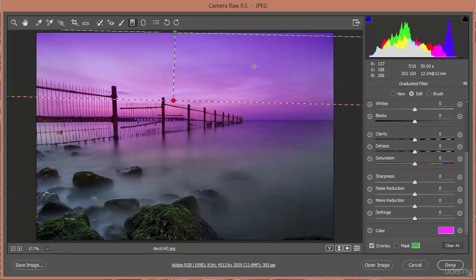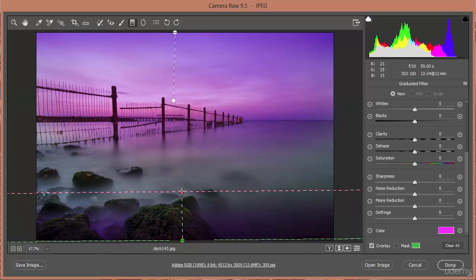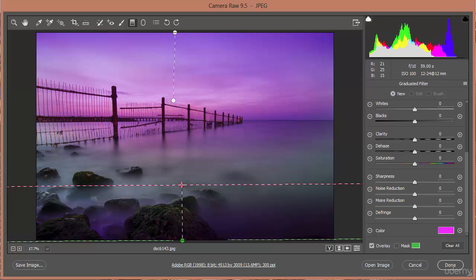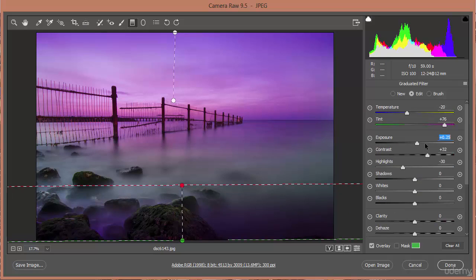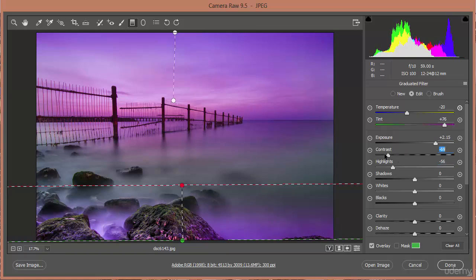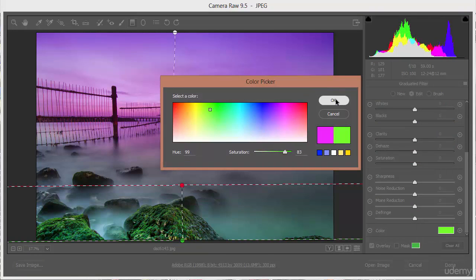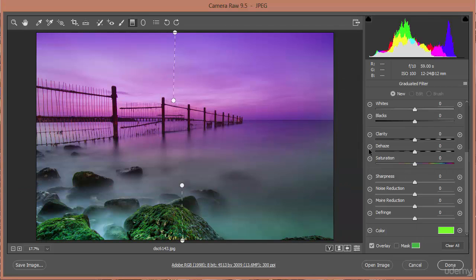You can add more graduated filters or gradients. You just can select the option new and create one more gradient over here, and you can apply different adjustments for this gradient. So instead of decreasing the exposure, I'm increasing it over here, and play a little bit with the contrast, and let's change this color to green.